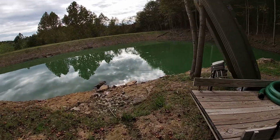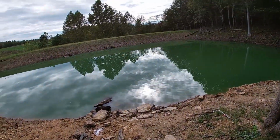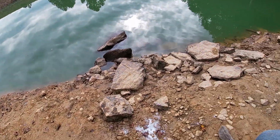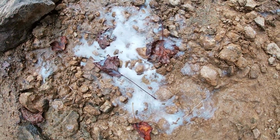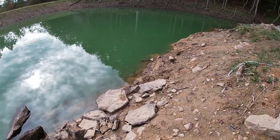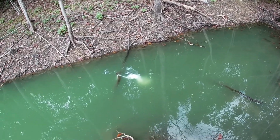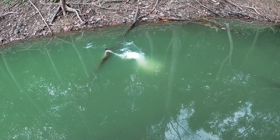Okay, I am going to do a quick walk around the edge just to look for fish and check things out and take note of water levels and all. Now, I'll just show you where we filled this in. This is some of the residue that was spilled out of the buckets as we pumped it in. Just to give you an idea what that looks like. Now, I also had the bucket that I was mixing it in at the end to make sure that I got it all pumped in.